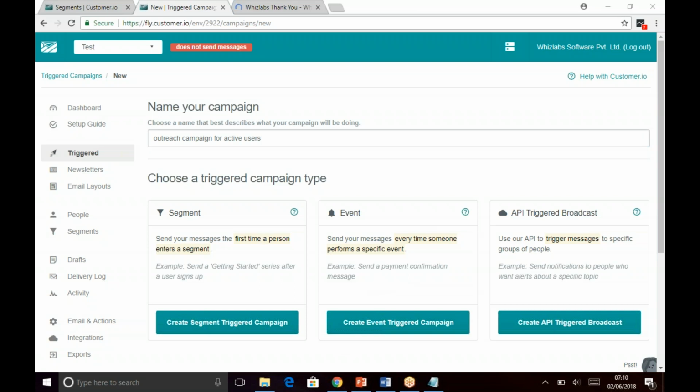So here there are two kinds of campaigns: segment based campaign and event based campaign. Segment based are based upon when the person enters a segment for the first time. Event based is when the person specifically does an event. Now this particular campaign would work for segment because I'm sending to people who belong to a certain segment. So here I'm creating a segment triggered campaign.